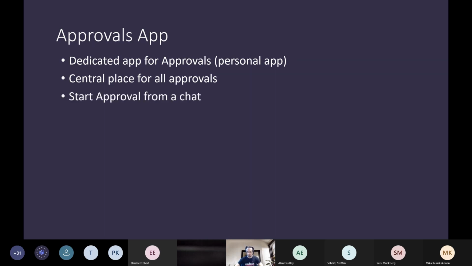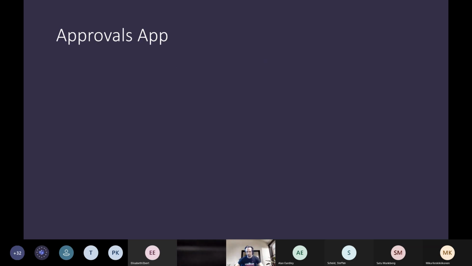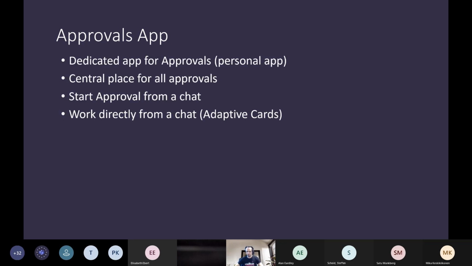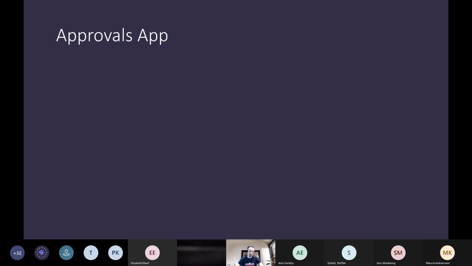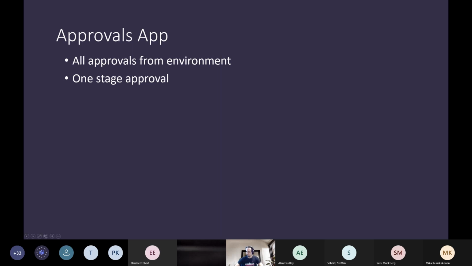You can start approvals from chat. That's a great feature. Yes, you can work directly from a chat. That's also very good because you don't need to switch to a different window, different application. All approvals from the entire environment. This is only one stage approval. That's very important.